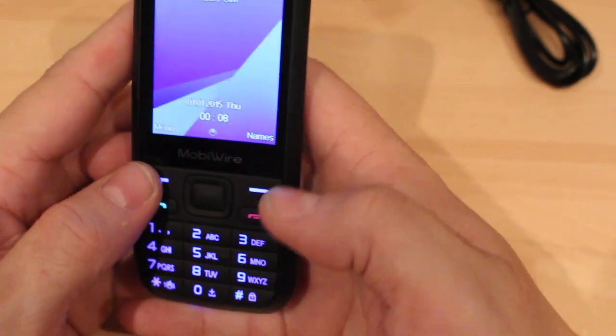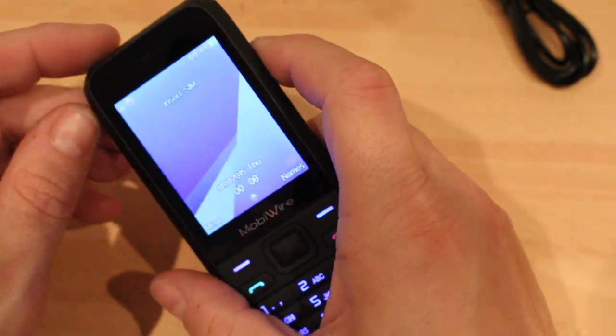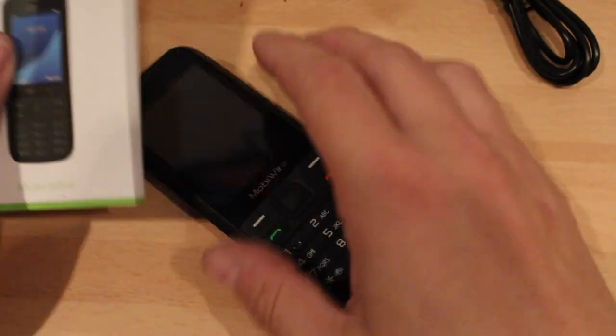Very basic, but it's a nice size phone. Let's check the specs. I was hoping to tell you what the battery life would be like, but I can't find any website that tells me. I can tell you it's a 1000mAh battery — probably looking at a few days standby and about eight hours talk time. It weighs 83 grams and can take up to a 32GB memory card. I've searched six different websites and cannot find how long the battery lasts, and it doesn't say in the handbook.